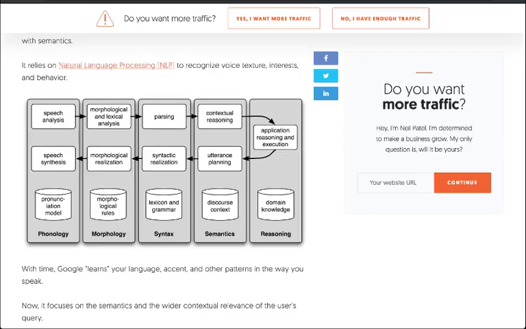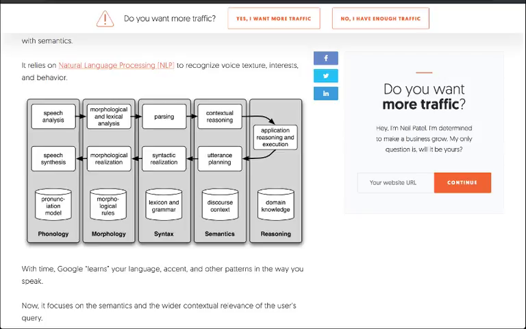Under morphology, it moves into parsing under syntax, moves through contextual reasoning under semantics, moves into application reasoning and execution under reasoning, and then it moves back through the cycle from reasoning all the way back through semantics with utterance planning, syntax with syntactic realization, morphology once again with morphological realization, phonology with speech synthesis, and all of these sit, essentially, on databases or wells of data, or any kind of containers.